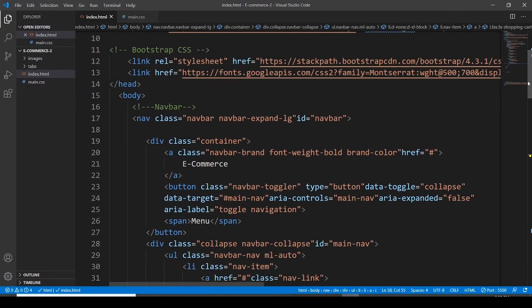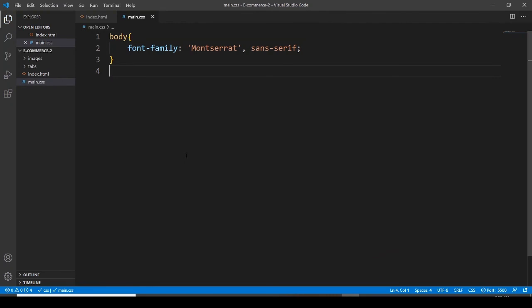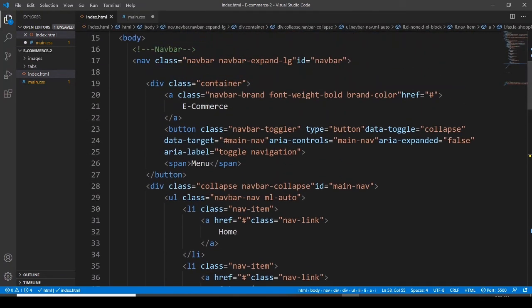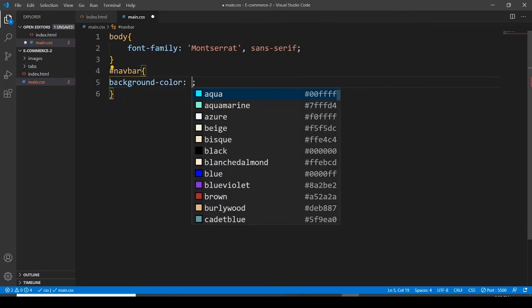Okay, and navbar. I thought that I misspelled here, but it's not. So it's a navbar here. Okay, here first of all let's get that navbar, I'm talking about this one, and it's not a class, it's an ID, sorry, ID of navbar. And then let's go with the background color is going to be white.